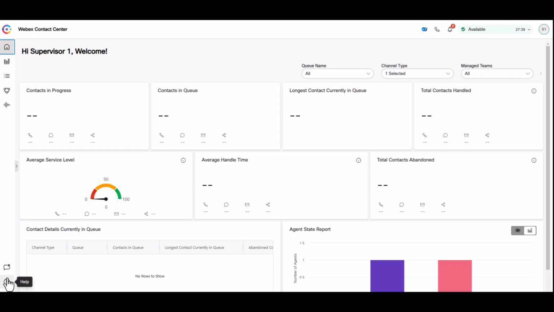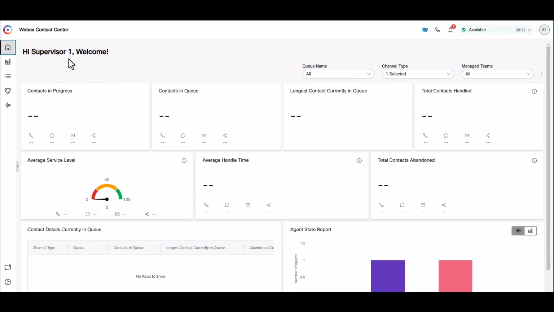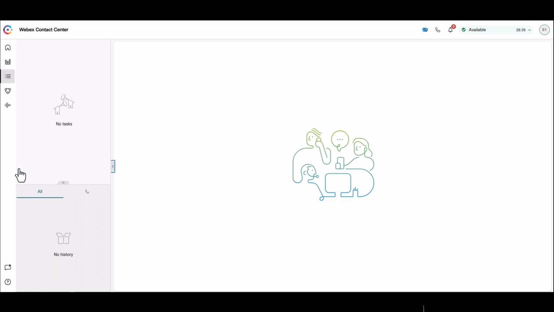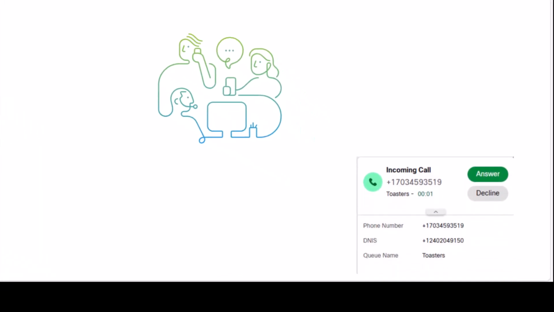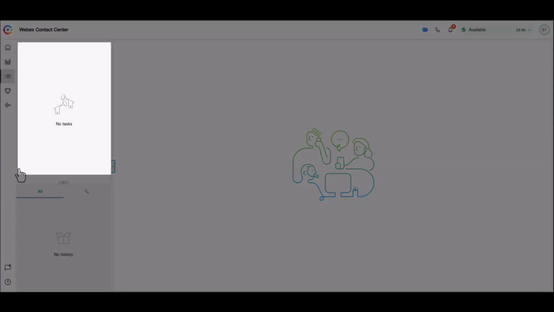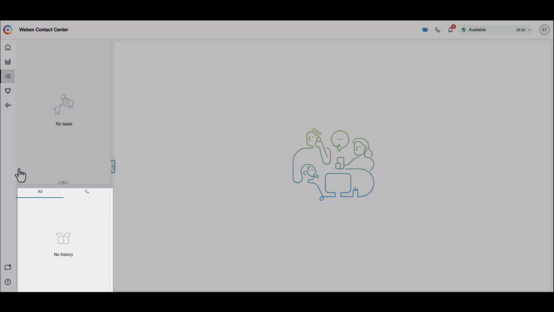The task list pane is where you can monitor agents engaged in calls with customers. This is also where you can see any interactions routed to you in the supervisor and agent role. If you collapse the task list pane, a pop-up dialog box displays when a call, chat, email, or social messaging conversation request routes to you. When calls, emails, or other interactions come in, they will appear in the task pane. When complete, they appear in the history pane.